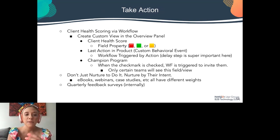So one that I've implemented, it's probably one of my favorites, and it made the most impactful start, I guess you could say, when we were relaunching our CS department, was client health scoring. And that's all really calculated through a workflow. To first create that, you do need to create a field property. We've done it on the contact level, but then we created a lead score, or company health score, essentially based on all of the other configurations of the contacts associated to that company. I know that sounds so confusing, but you really can just do this straightforward if you wanted, with a contact property and then just copying those details onto the company.